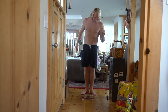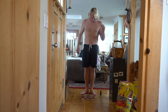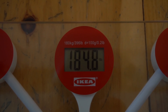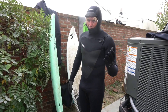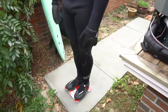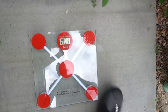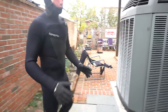Right now I'm going to jump on the scale rocking nothing but my Super Brand board shorts. I'm weighing in at 184.8 pounds. I'm going to go outside, strap into the winter wetsuit, and see how much weight it actually adds. This is before the wetsuit is wet — we're going to see how much this thing weighs dry. I'm up to 190.4 — that's almost six pounds extra. Now we're going to get this thing wet and see where we lie.